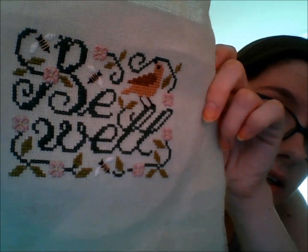So that was fun. I started that the day before my birthday and finished it on my birthday, and it was really nice to be able to start and finish something so quick, because most of my projects are massive. And just having the satisfaction that all the colours I picked worked out. So I really love that. I don't know what I'm going to do with it, as usual.